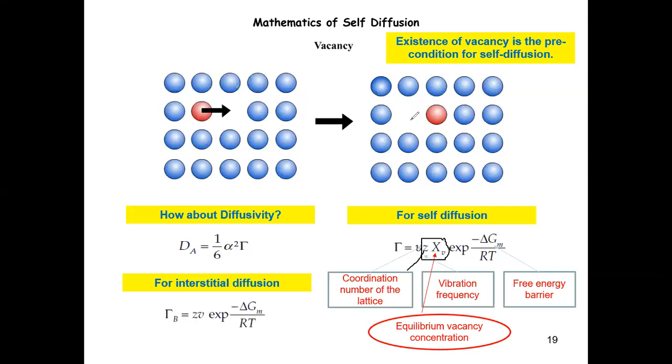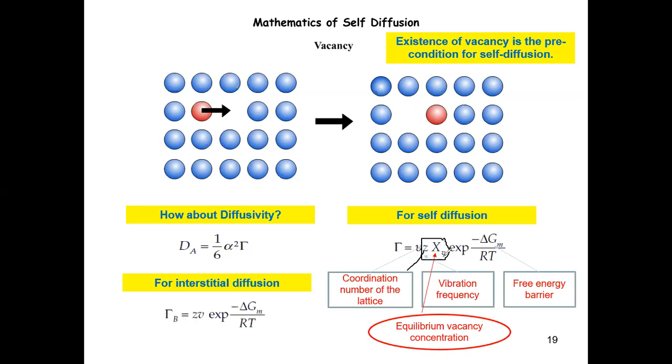Okay, so I think it's quite clear if we went through this process. So you see here, again, how the actual mechanism for diffusion comes into this picture. Mathematically, we still have the Boltzmann factor, the vibrational frequency, and the coordination number, but in the case of substitutional diffusion, we have to multiply the whole thing by the vacancy concentration, because that's going to give you the actual number of available sites to hop into.